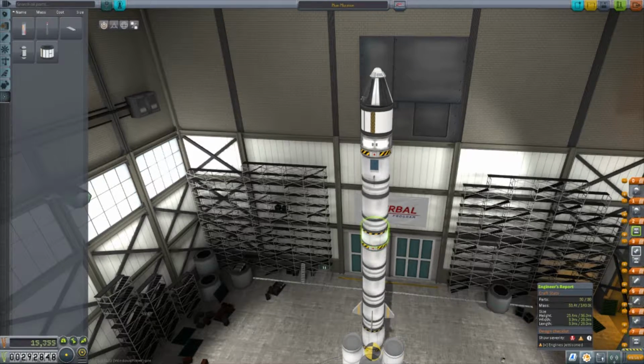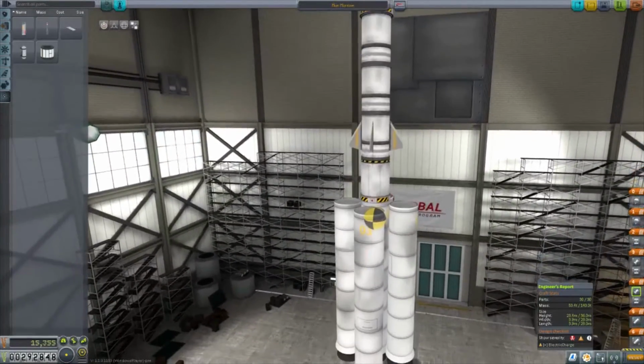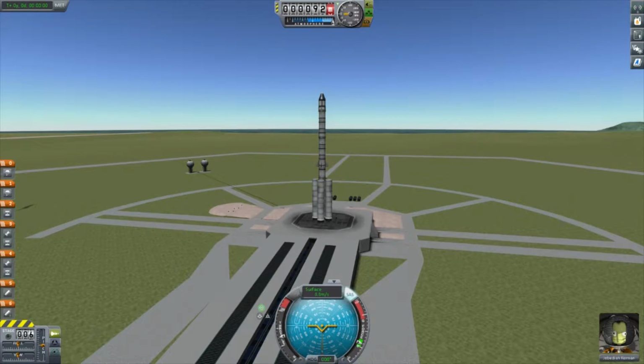Liquid fuel stage separation, long range engine, all on one stage. Then we've got booster separation and orbital insertion engine. Let's just hope we've got enough fuel. It's going to be a bit wobbly, I'm thinking. I don't like making them this tall. Okay, let's launch this firework.